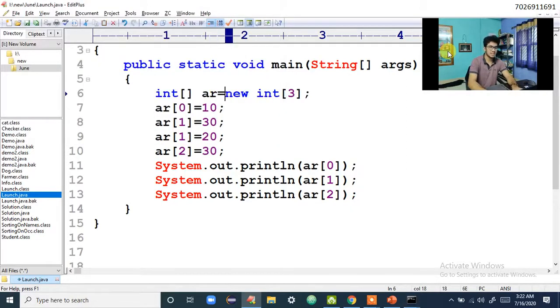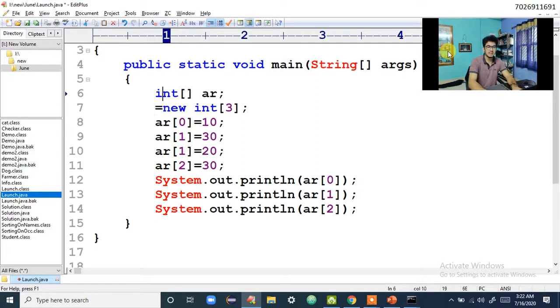Next we'll see. Here what I have done is I have declared and initialized in the same line. What if I have to declare in one line? Yes, this is declaration. AR I have declared, and I have to initialize in another line. Now tell me, don't you think this new int has to be given to AR? Now should I give brackets like this? Again should I tell int? No. Why? Because is AR coming for the first time or second time? AR is coming for the second time.